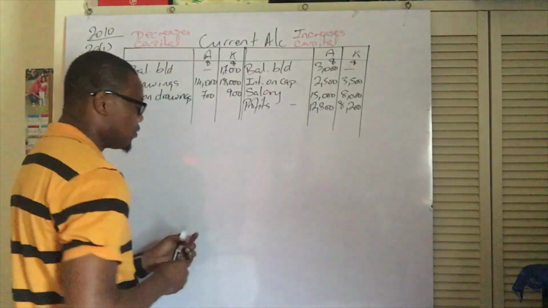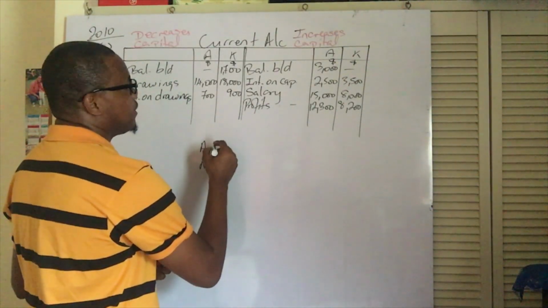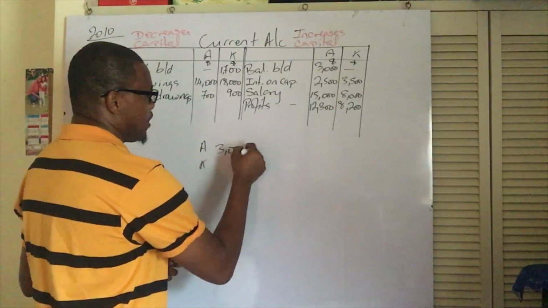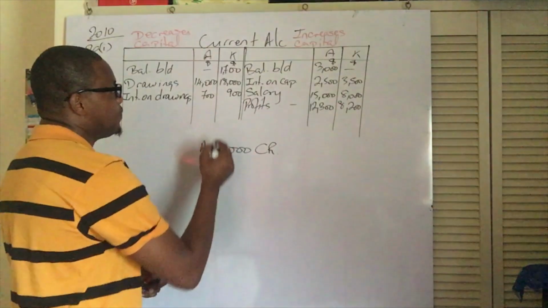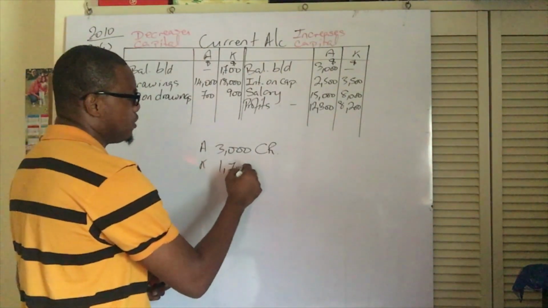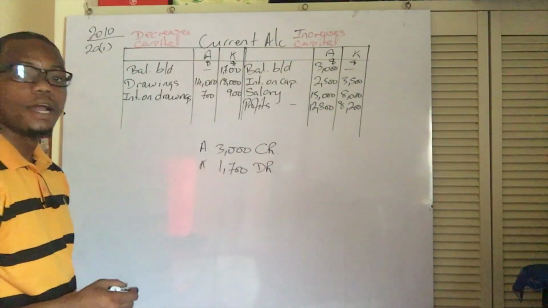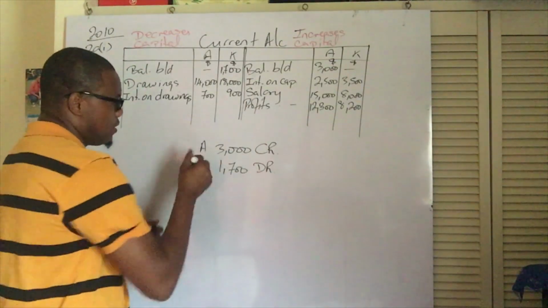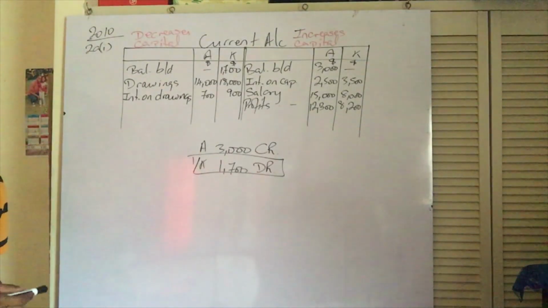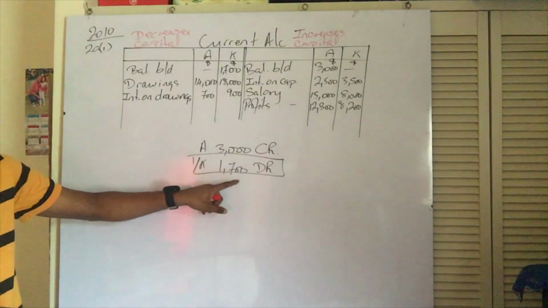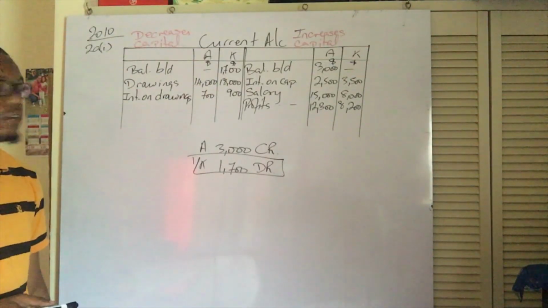So say for example, for Angel and for Carissa, they could say Angel is 3,000, and they put CR at the end to show you that that's a credit balance. And then for Carissa, it's 1,700, and then they put DR to show that it's a debit balance, right? They can ask you what this means. That is why you have a debit balance. Just know that it has a debit balance to show that Carissa owes the business money due to her excessive drawings, right?